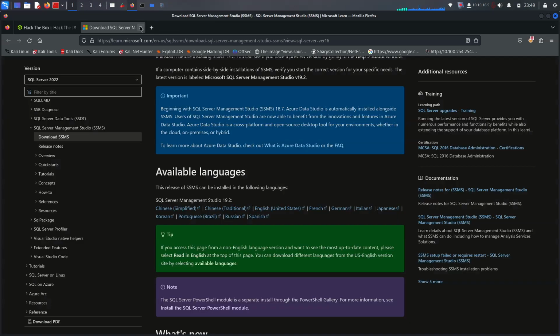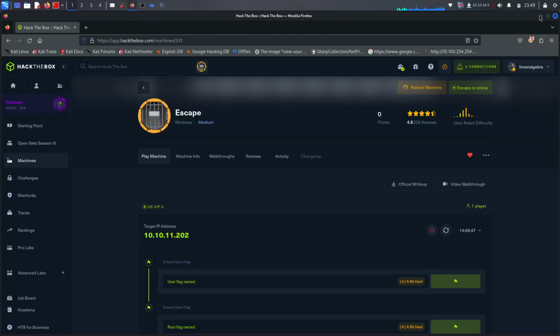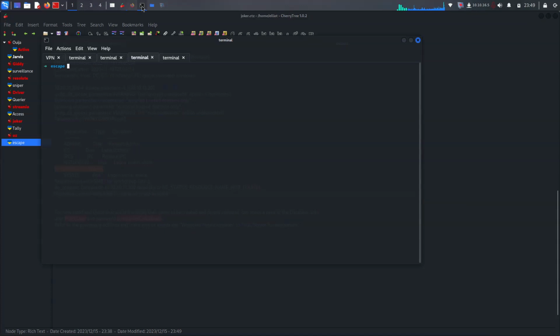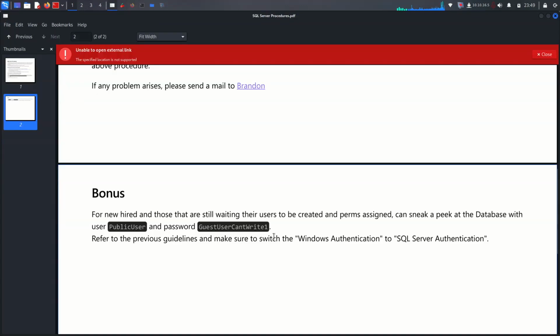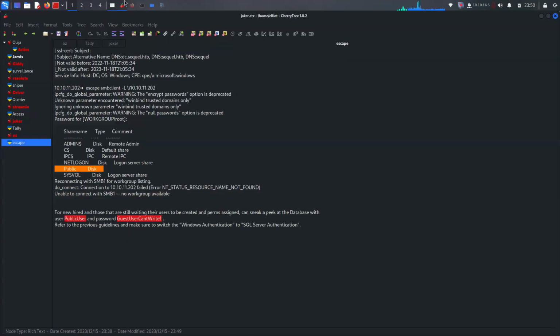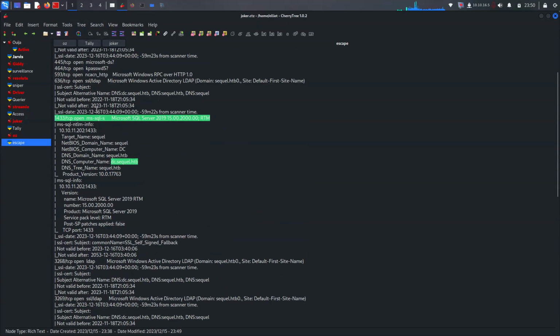Okay, so I think we can do it like that. Right now, let me check it one more time. Yes, it's okay like that. So if it's for a database, and they refer to Windows authentication and SQL Server authentication, I think it will be about MS SQL.